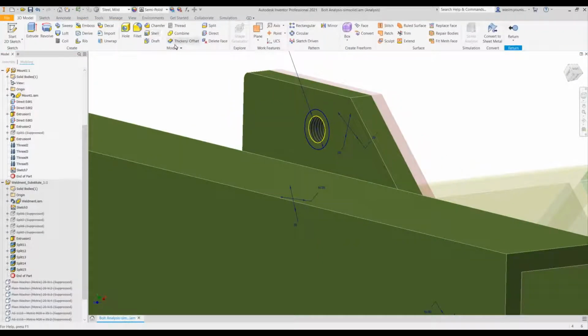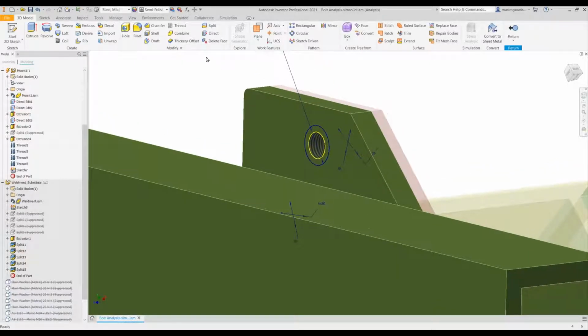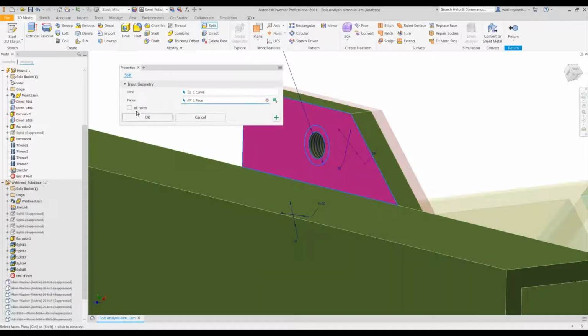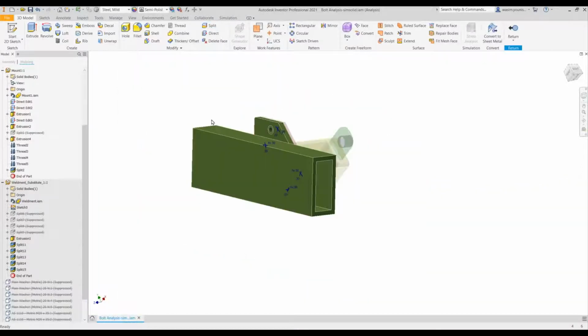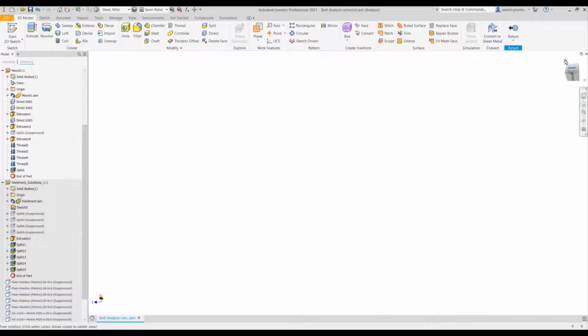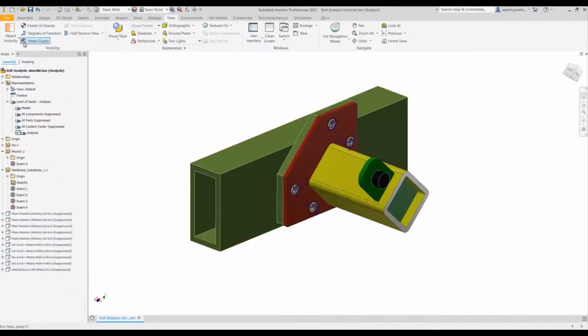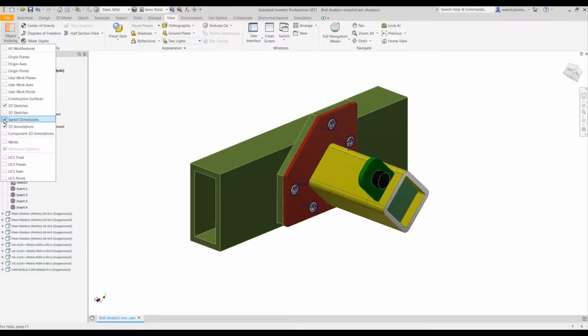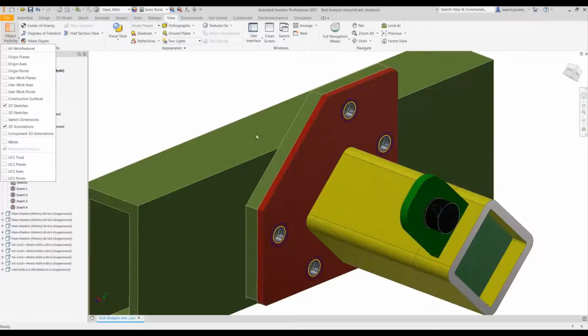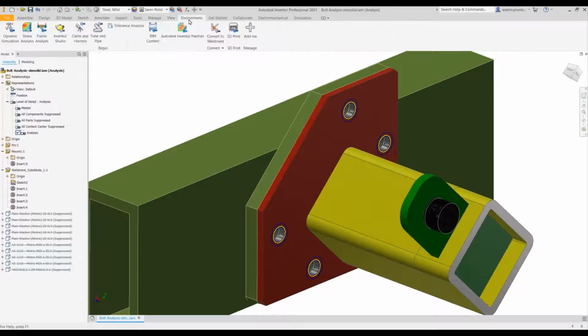So obviously you can see here already that if you have lots of bolted fasteners, it's probably going to take a little bit of a while to do this. So we're just going to remove the sketch dimensions. Okay, we got the edges here. And now we're ready to go into Nastran.